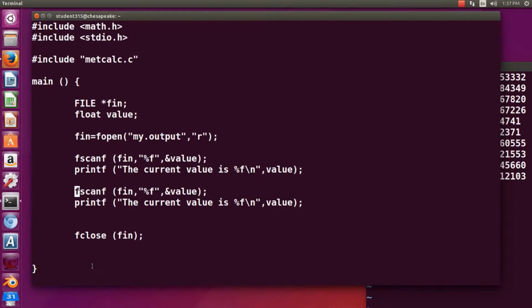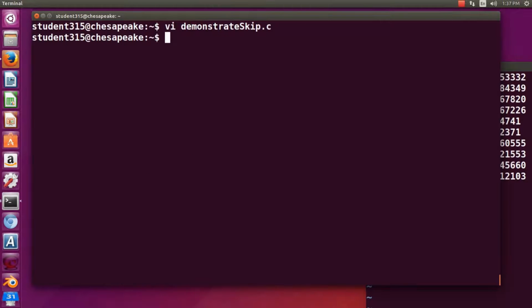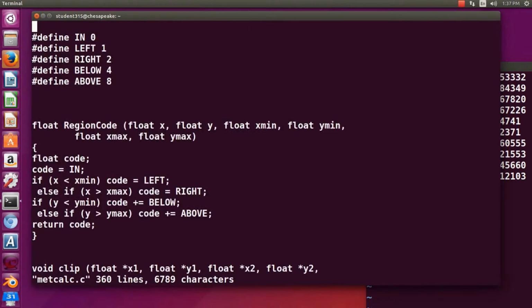This is Dr. John Schrage, and I want to show you a little something about a tool that we're going to be using in this assignment that I'm not sure I mentioned in any of the previous lectures and would definitely be worth going through again. It's a little tool that I call the SkipToEndOfLine function. I don't remember where I originally got it. A friend of mine gave it to me, but it's something that you're going to add to your metcalc.c library.